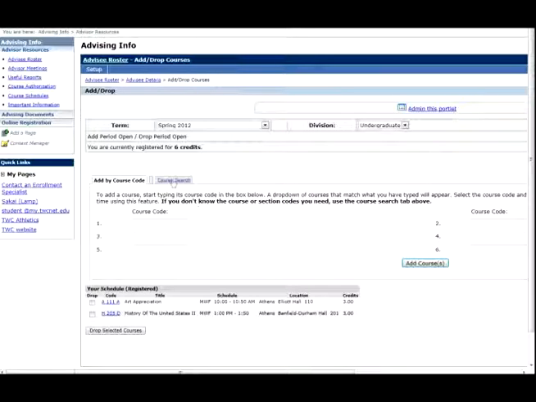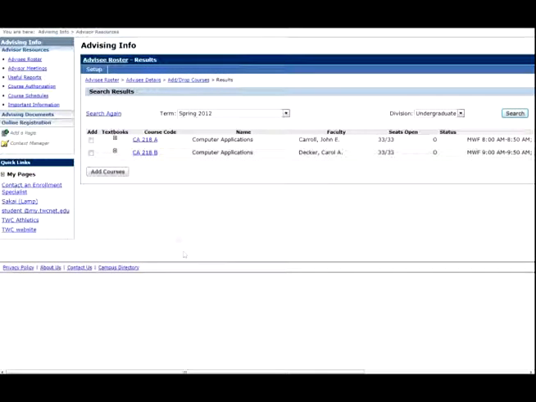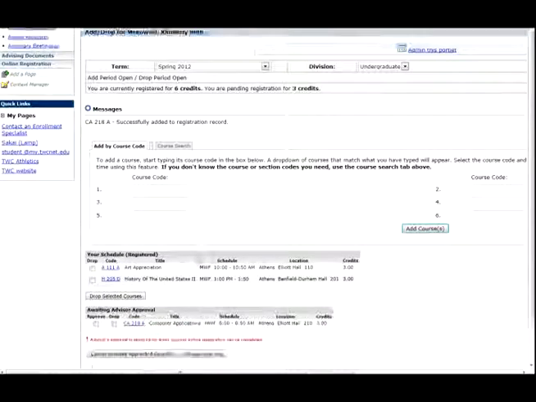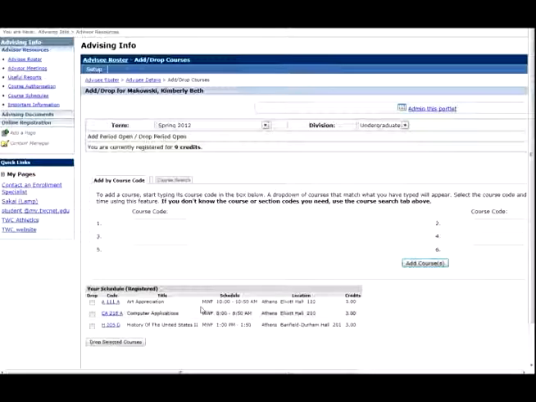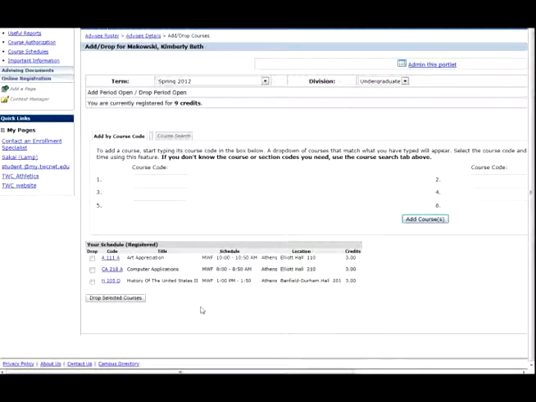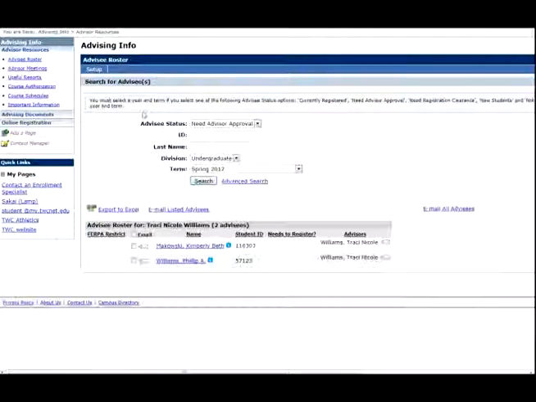On second thought, she does not need to take a CS class, but perhaps a CA class, one of our computer application courses. And maybe I just want to change the time of the initial course that she had on her schedule. In this case, I then also have to approve it for her. And now she has the original 9 hours. The only change that I made was a time. I do not necessarily recommend you changing the student's schedule, but in any case, you can.